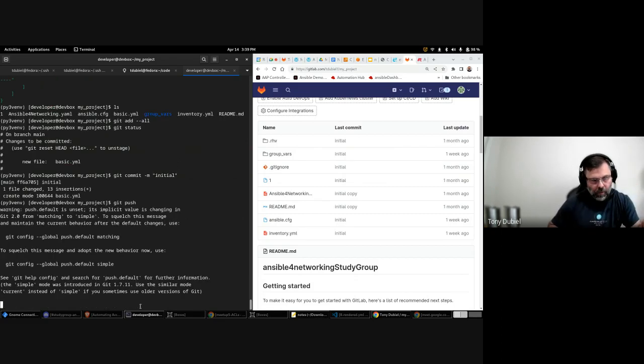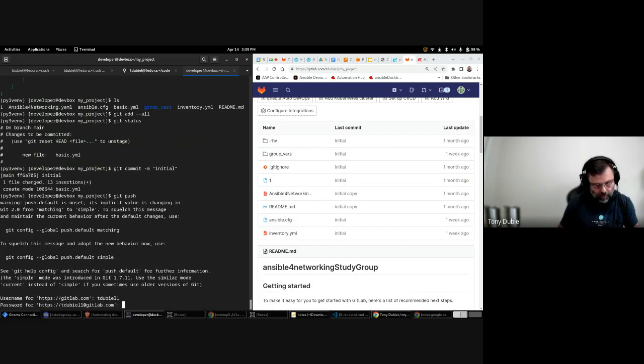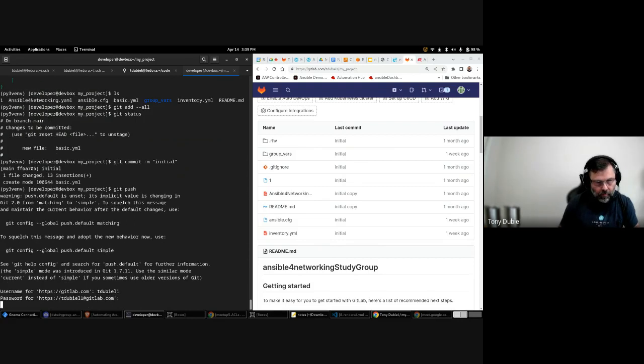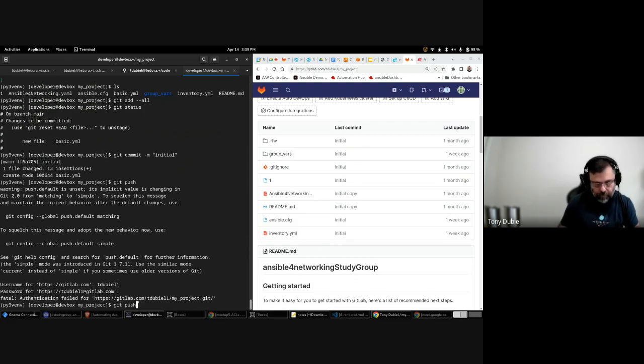So if I hit git push, it's going to ask me to log in with my username and my password, and this will be whatever password you create. And don't fat finger it.